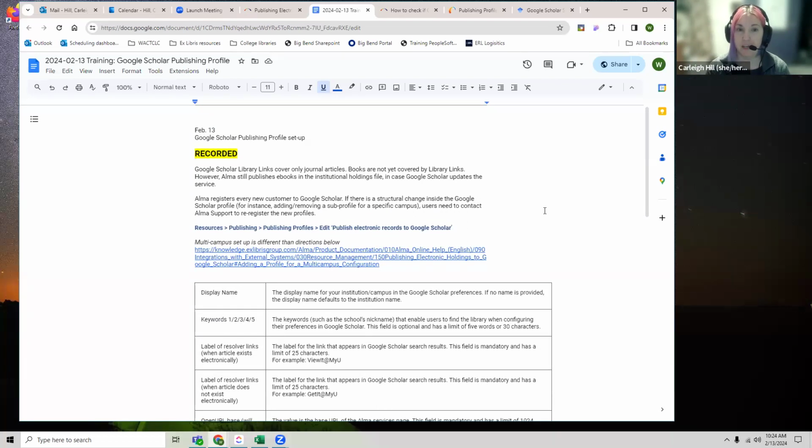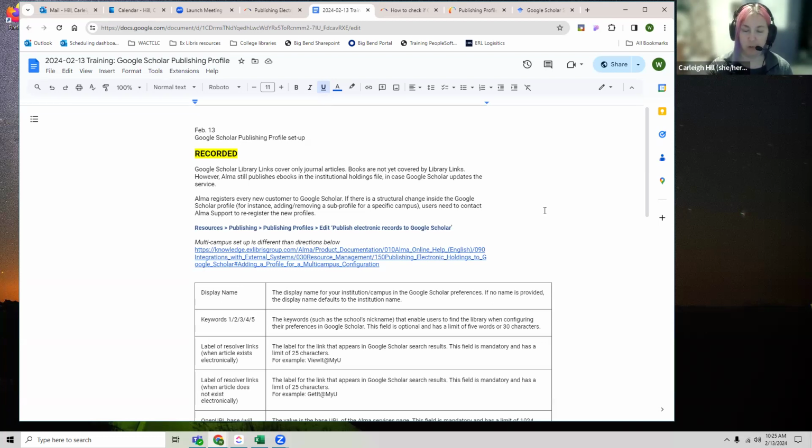Now, one of the considerations, and it is a serious consideration, is if you feel like your electronic collections are really messy right now, and that you may have things in your institution zone that you just don't have access to, you might want to go through some kind of e-resources audit before you do Google Scholar, because I have heard it is much more difficult to get old linking removed.